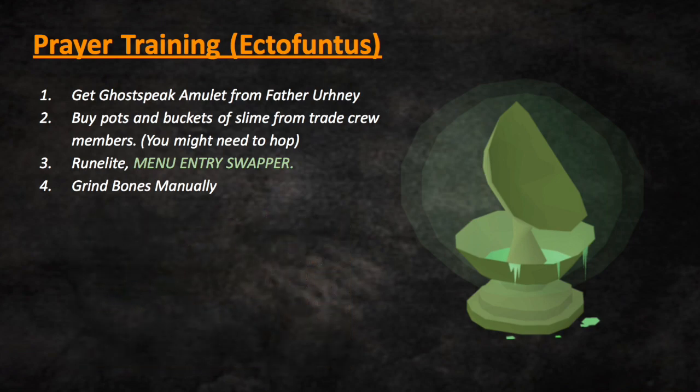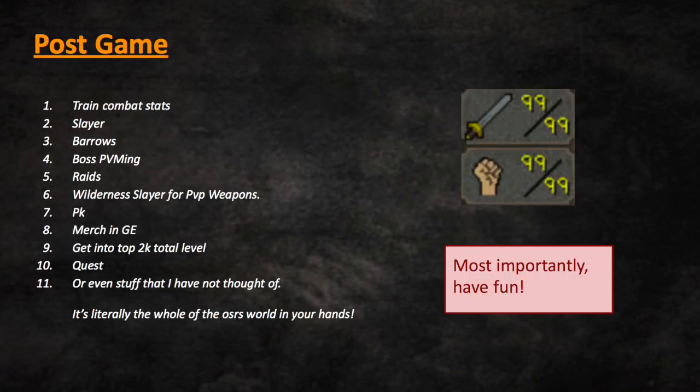Post-game, what do you expect to do after this hectic start? Well, this is where your Deadman Mode experience gets interesting and contrasts from others. The following list is a good example of stuff you might want to do during the tourney. You can train combat stats, do Slayer, do Barrows, PvM bosses, do raids, do Wilderness Slayer for PvP weapons, merge, PK, get into the top 2k total level, you can quest, or even do stuff that I haven't thought of. It's literally the whole of Old School RuneScape in your hands.